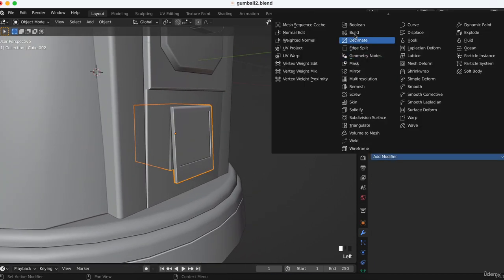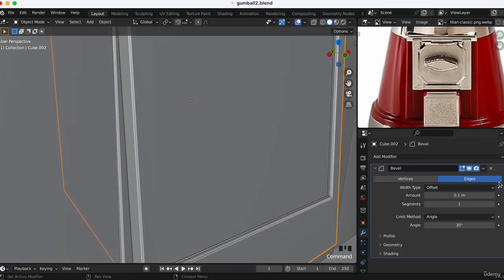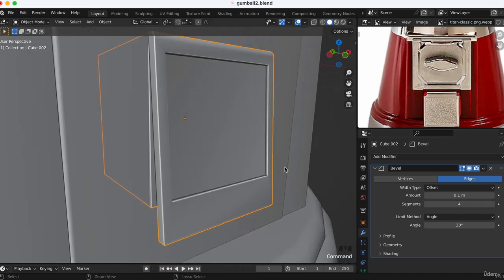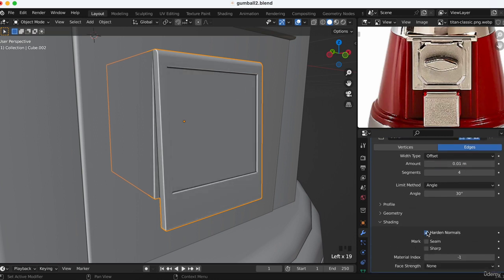We can put modifier bevel, and then segments, put more, like 4, amount put like this, and shading we can put harden normals.